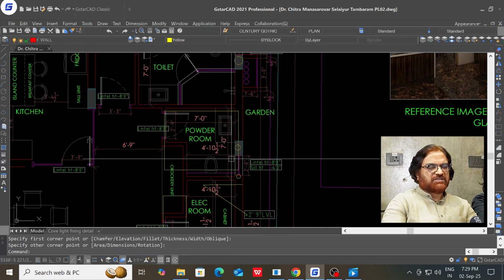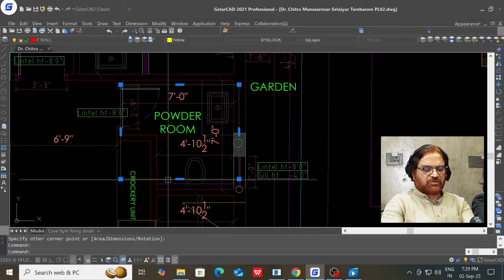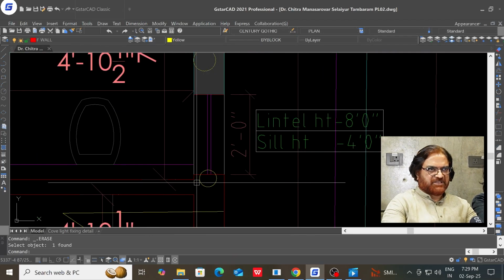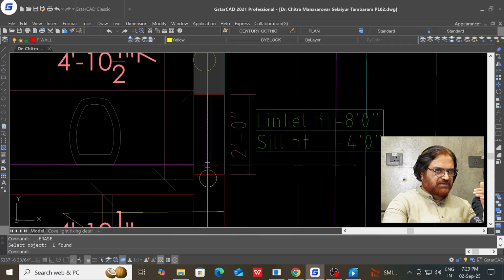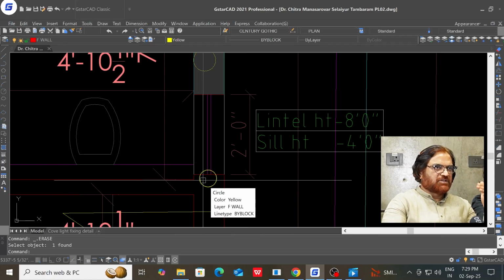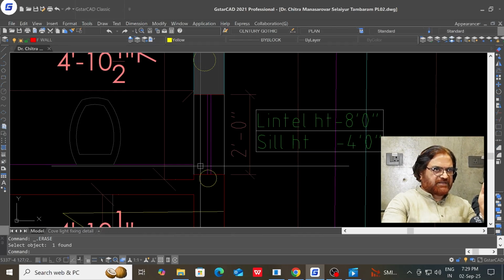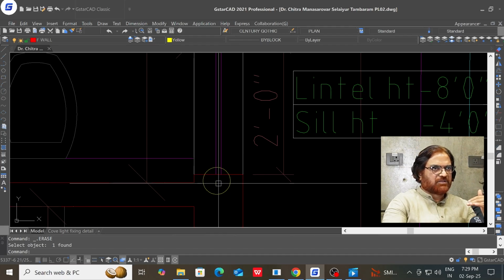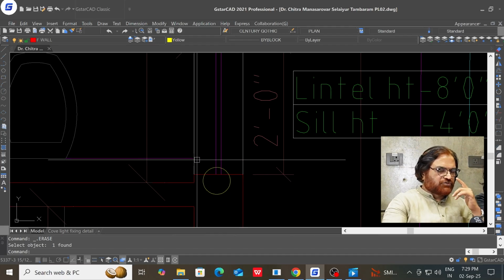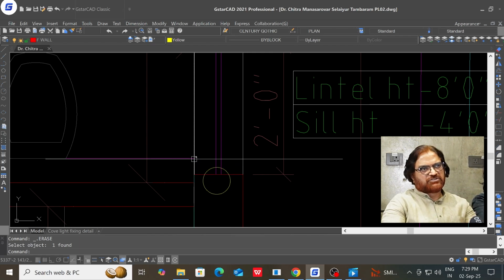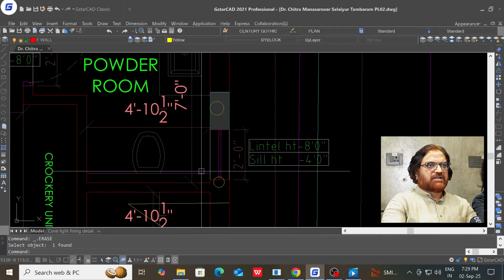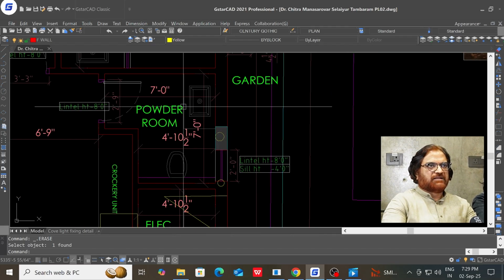And I would like to see whenever you place a window, I have taught you people many times that you should have enough space here so that it doesn't abut the wall. You should have some wall so that the tile turns. Otherwise, the tile turning is going to look ugly. If the window is starting right from this wall, the tile turn will not look nice. So you should have, if at all possible, at least 4.5 inches or minimum 3 inches. So I find that a little bit lacking here.